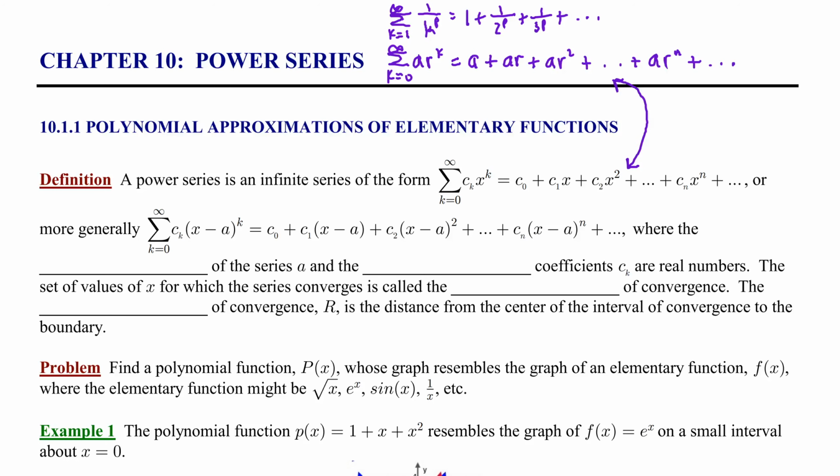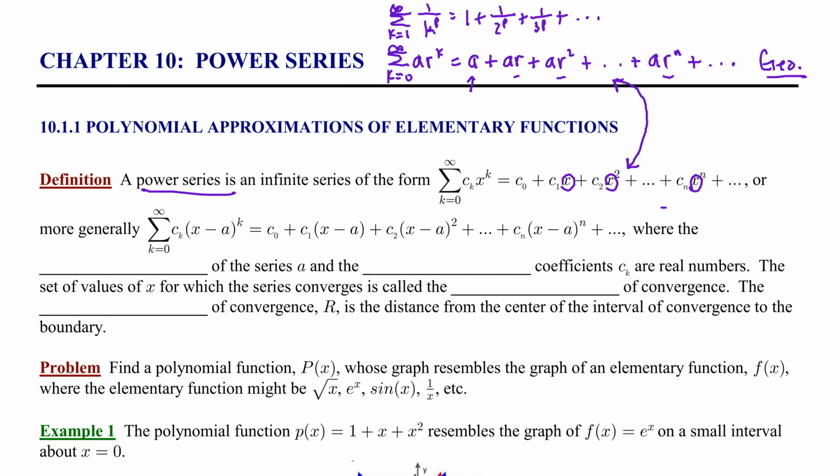There are a couple of differences between this geometric series and this new power series. First of all, notice that in the power series, the coefficients change term to term. C naught, C1, C2, the subscripts there indicate that you're dealing with distinct real numbers, whereas the a in the geometric series is a constant. That's going to filter through to all of those terms. Also, in the power series, x is increasing in power. X represents a continuous variable, whereas in our geometric series, r is increasing in power.